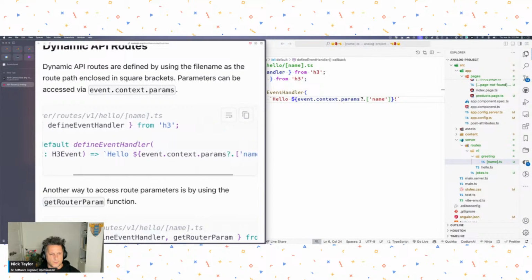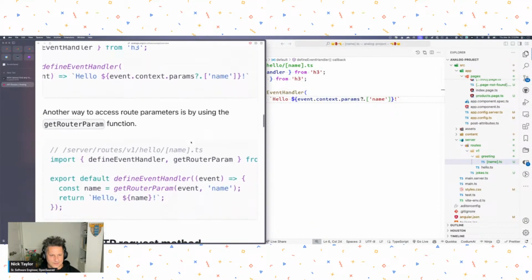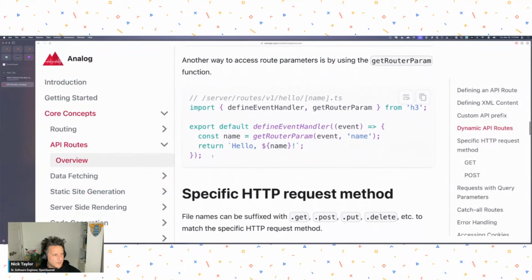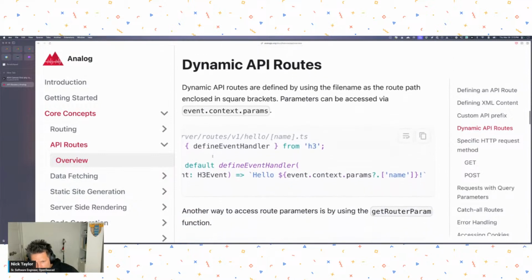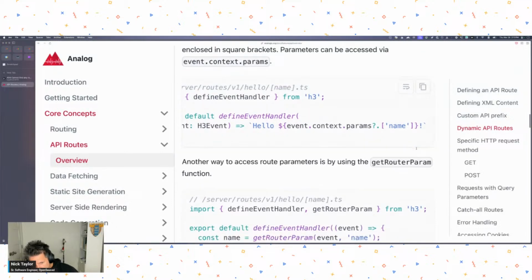Let me read on before I params.name. Okay, get router param name. Here, let's make this big. Let's read through the whole thing here. Okay, so the dynamic route, we have event.context.params. Yeah, that I get. Another way to access.